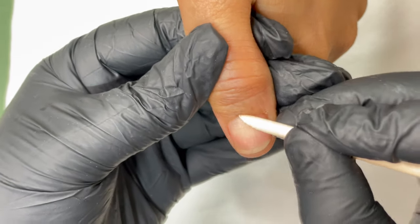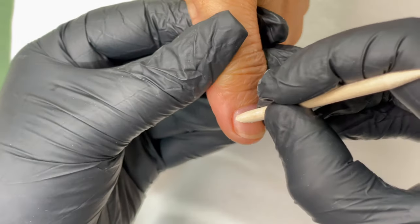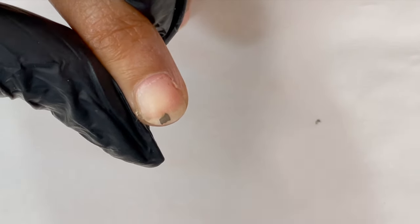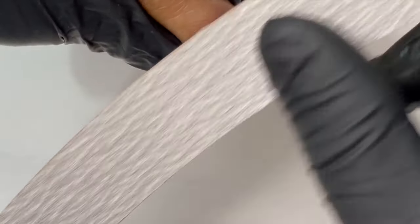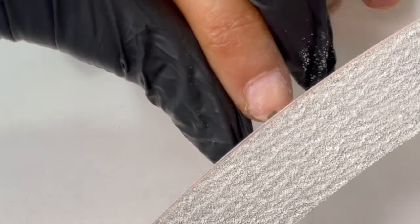For dry manicure, I'm touching the very basics of nail extension. I'm starting with pushing back the cuticle using an orange wood stick. Once you push back the cuticle, we start the dry manicure with a hand file. I hold her fingers from the top side and start from the middle part of the cuticle area, then go towards the right side. I'm gentle — not putting too much pressure because we don't want to over-file. Just gentle, slight pressure to remove the dead skin around that area.